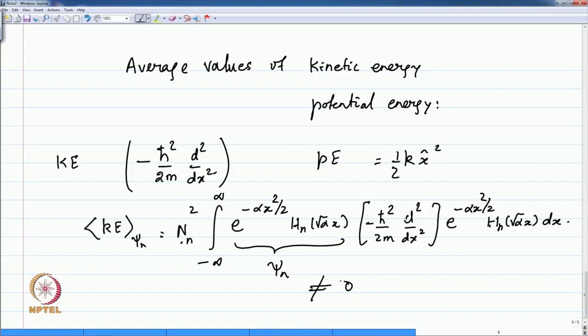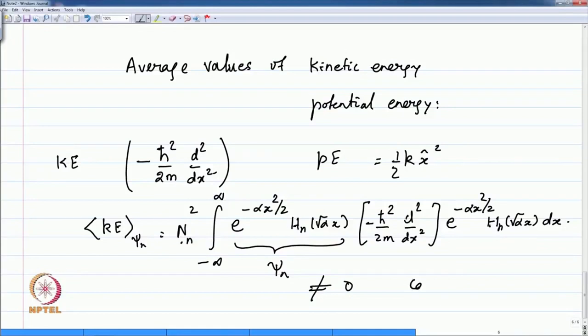This integral is not 0, because if H_n is odd, and therefore it is an odd times odd function. This is a second derivative. The second derivative does not change the oddness or the evenness of the function. An odd function remains an odd function, an even function remains an even function. Therefore, the average value of the kinetic energy for the harmonic oscillator, after all, it's a square of the momentum. It doesn't depend on the direction of the momentum. Therefore, for positive x and for negative x, they keep adding the momentum for each value of the position. So this is not zero. Please calculate this. And I would suggest that you do this for n equal to zero, or this will be part of one of the quizzes that you will find.